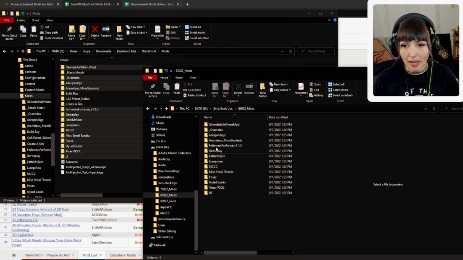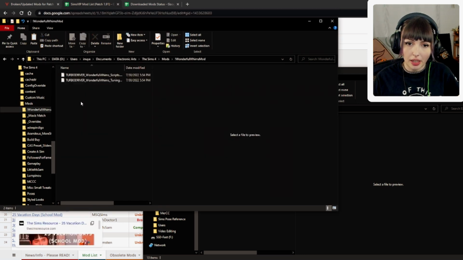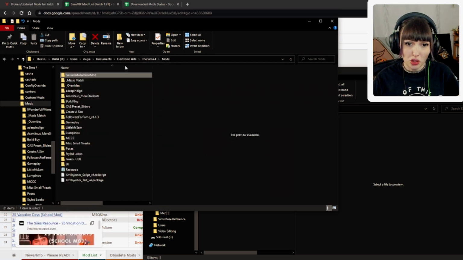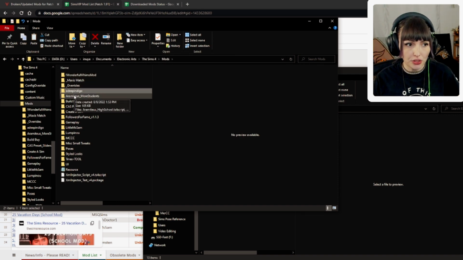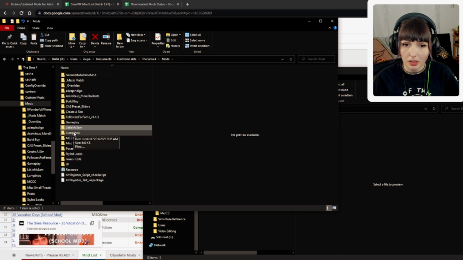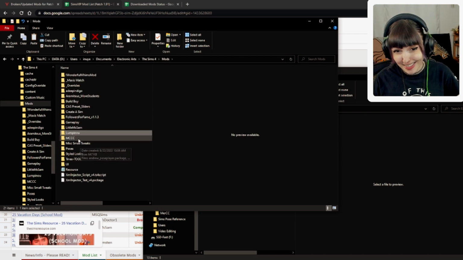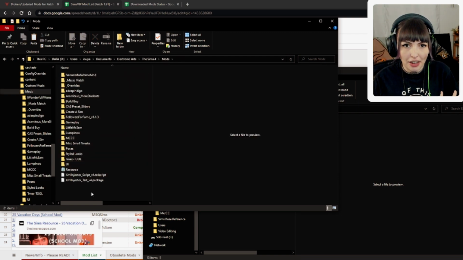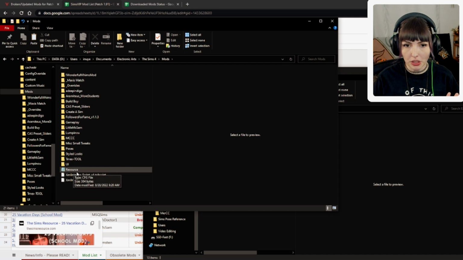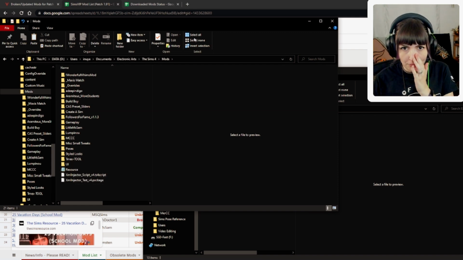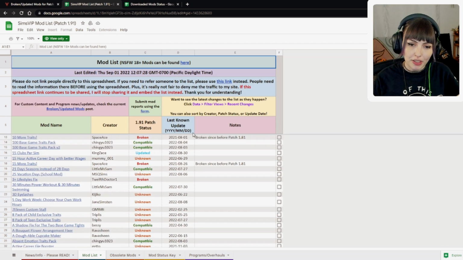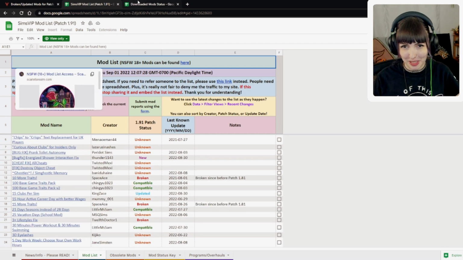So now I have all of my mods and all of their folders, and then I just go through and delete all the contents of what's inside the folders in my regular mods folder. Because for me, I just like having all of the folders still exist in the mods, and then I just add everything back in. So all these folders, except for my standard custom content, all these folders are empty. So now we have the fun time of cross-referencing the spreadsheet.